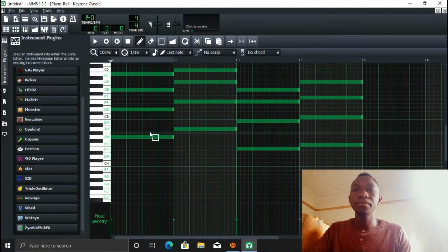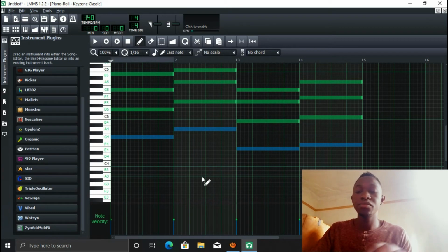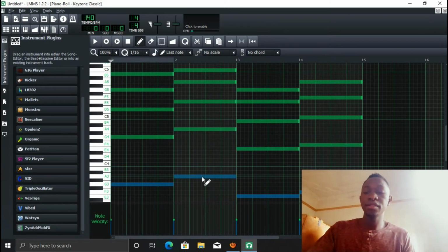Okay, so copy all the middle notes, the root notes, make some bass notes down.